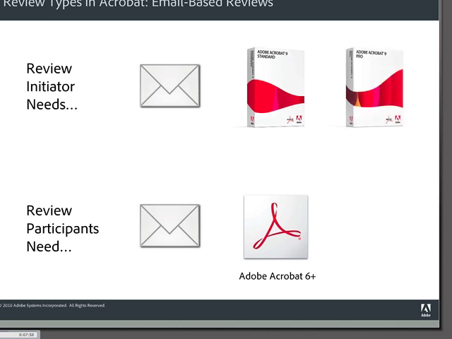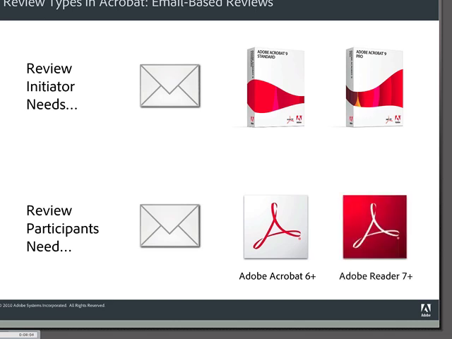If you have the Pro version or Pro Extended with version 9, then the participants only need the free Adobe Reader. That's because the Pro and Pro Extended versions will enable the commenting tools in the free Adobe Reader so that your review participants don't have to go out and buy a piece of software in order to collaborate with you electronically. That's a really powerful capability so that you can work with anyone. How does the communication of the comments happen back and forth between the initiator of the review and the participants? Email. It's all email back and forth for those comments that you see in the PDF file.